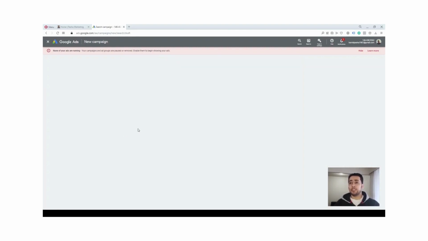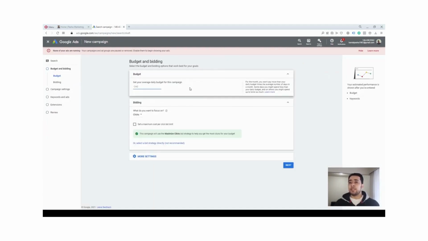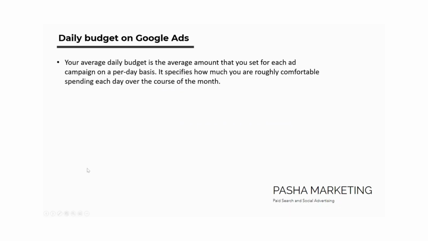After you press continue, you must select your budget and bidding strategy. Budget is the average daily budget that you want to spend for your campaign. Your average daily budget is the average amount that you set for your ad campaign on a per day basis.